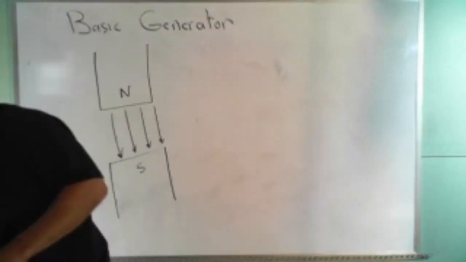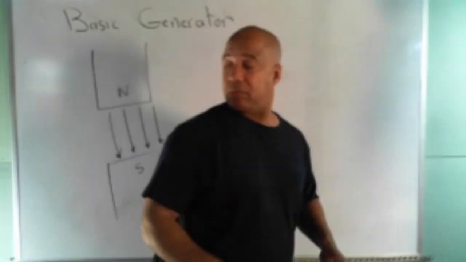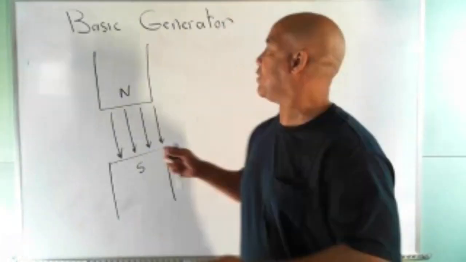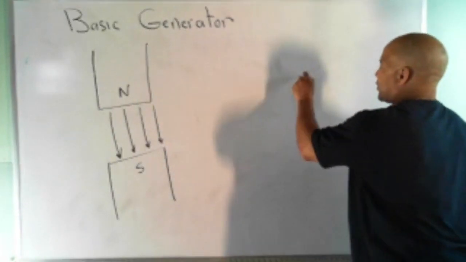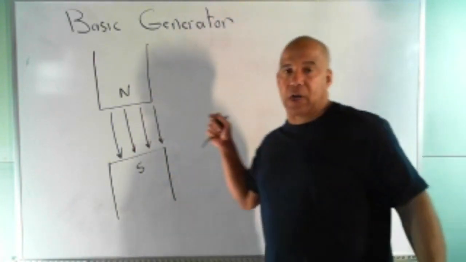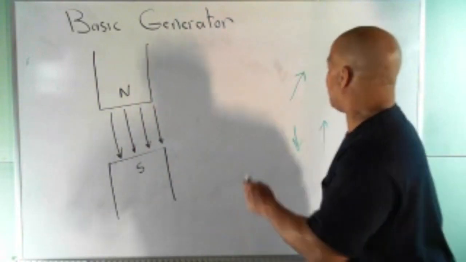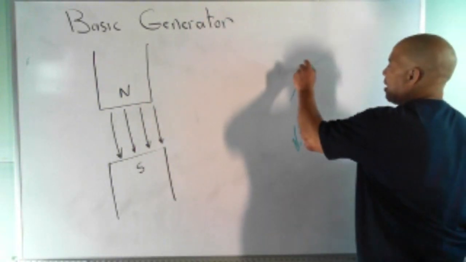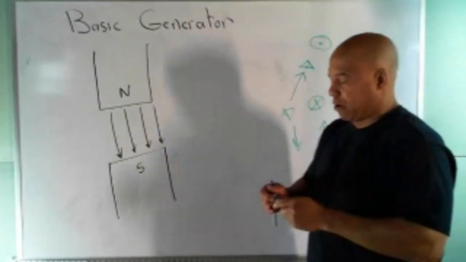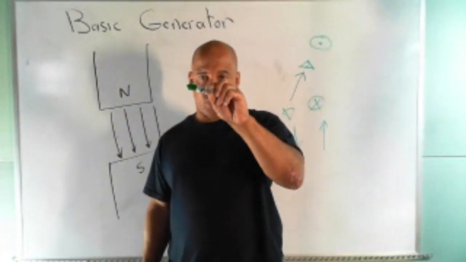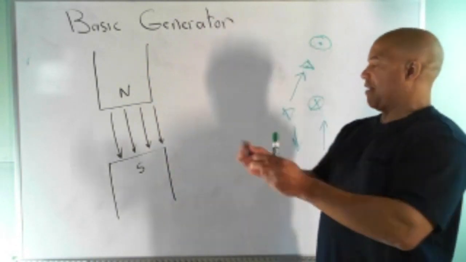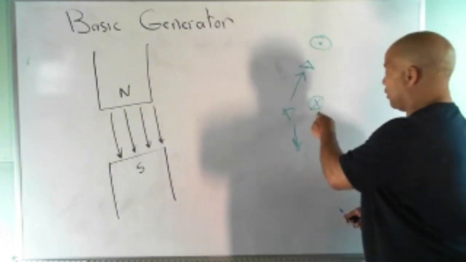Now, to show you the right-hand rule, I have to show you my little arrow thing again. Remember, if I want to show direction, I can use an arrow. I can show an arrow going like that, or like that, or like that. But how do I show an arrow coming towards you or into the board? If you're looking at the tip of an arrow, here's your eyeball, what you see is this. If you're looking at the tail of that arrow, what you see is that. So I can show something coming towards you like this. If I have something going into the plane of the board, I can show it like that.